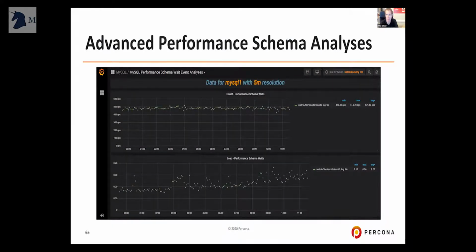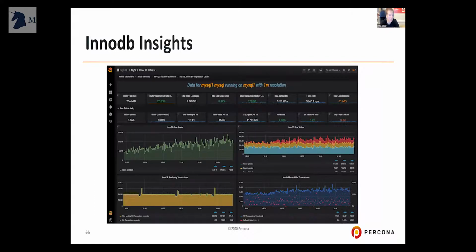We have a very in-depth analysis dashboard for performance schema, where you can really go deep and examine specific events, how they have been trending. That can be very helpful in advanced troubleshooting cases where you find that there is, let's say, some certain event which is abnormally high, and you want to look at the history of that.